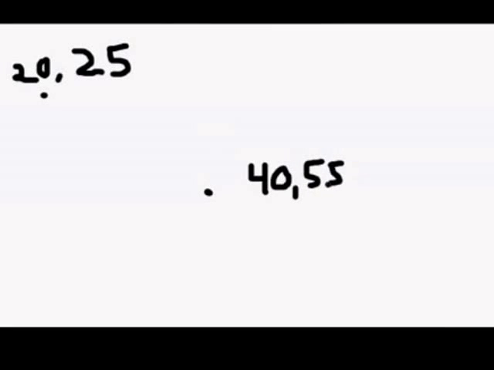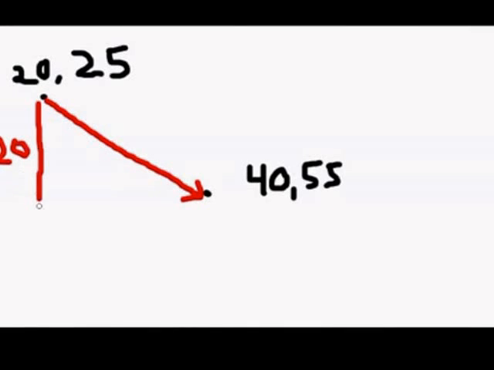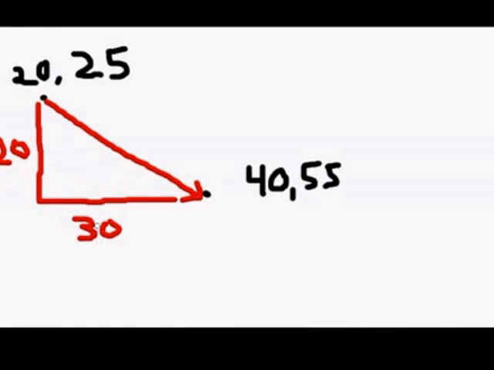And we already built a function to calculate our vector, which was 20, which is the difference between the x, and 30. So here would be our vector right here, and you can calculate that because the difference is 20 down and 30 across. So our vector would be 20, 30.